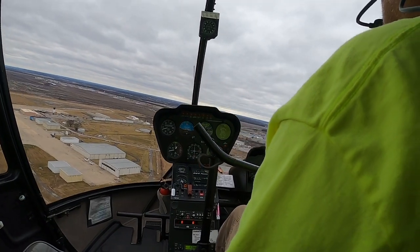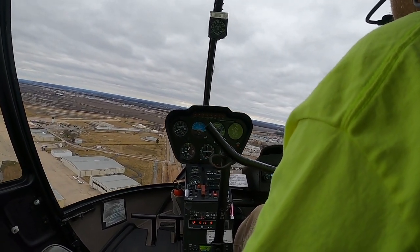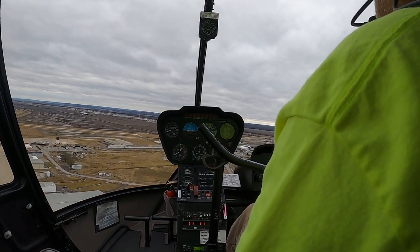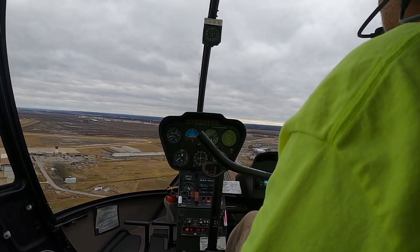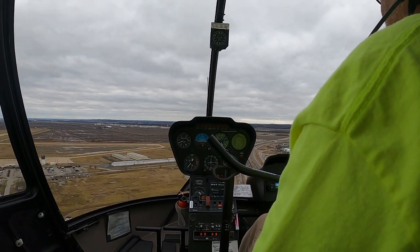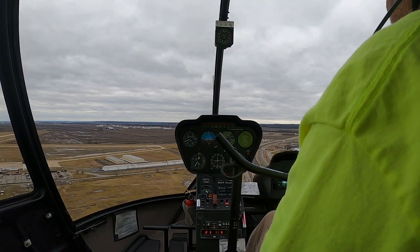So we got a pretty small little area we go into here on our ramp. We got hangers on one side, hangers on the other side, but it makes for a nice steep approach in here. Now on Tango Bravo, we're short final, landing assured, the Cape Copter's ramp.